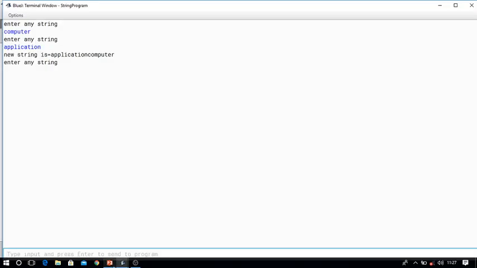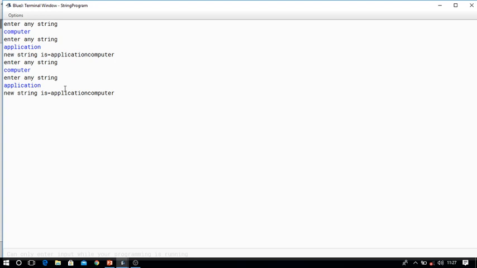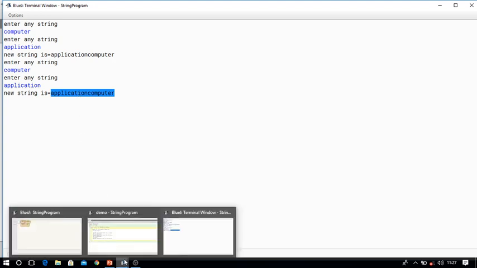The first string is computer and the second string is application. You can see that both outputs, application computer and application computer, are the same. That means in this one we used the concat function, and now we are using the plus sign in place of the concat function. So you can also use a plus sign.